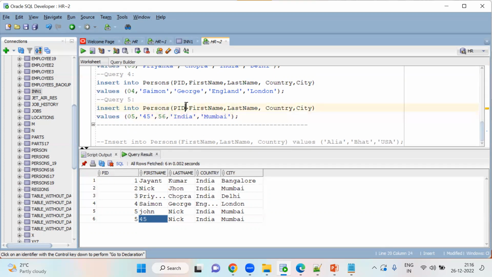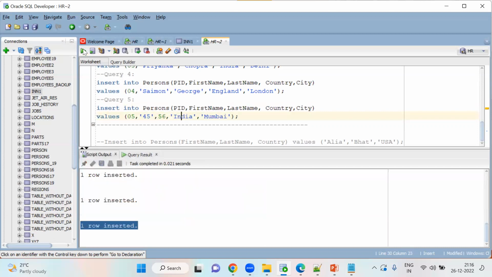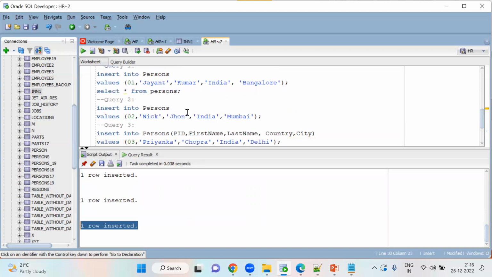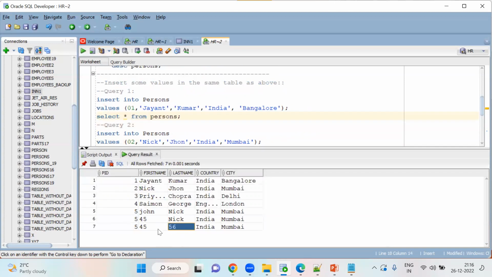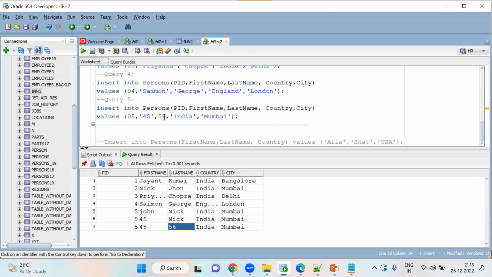Let's see whether we are able to insert or not. So we are able to insert numbers also. Can you see, guys? So this will act like a string. This will act like a number.